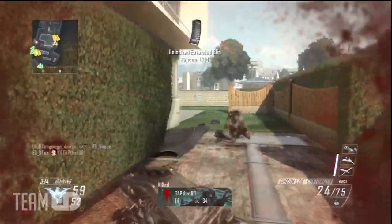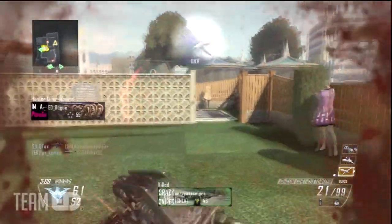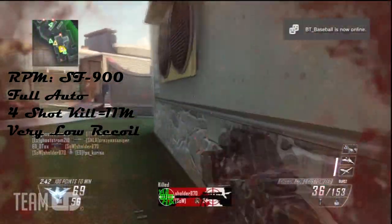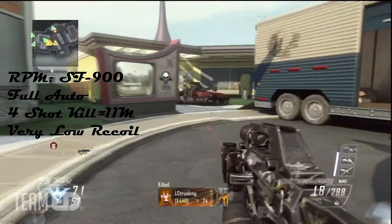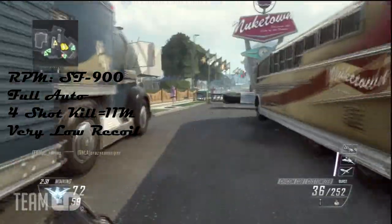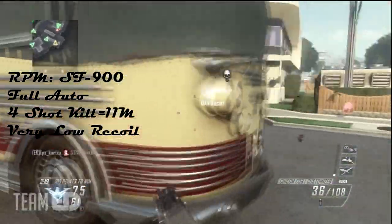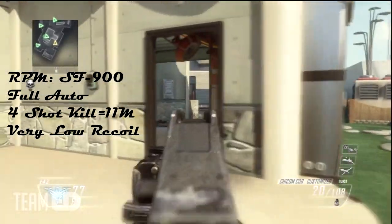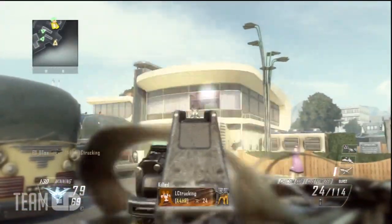Next, we're going to talk about the select fire attachment, which is one of the popular attachments that people use on this gun to make it fully automatic. When you put select fire on it and you use it in fully automatic mode, it's going to go to 900 rounds per minute, which is obviously a decrease from its base rounds per minute. And it's going to be fully automatic. You keep the same range as the bare Chicom, which is 11 meters for a 4-shot kill. And the recoil is extremely low in fully automatic mode in terms of using it on the Chicom. It's very good recoil.